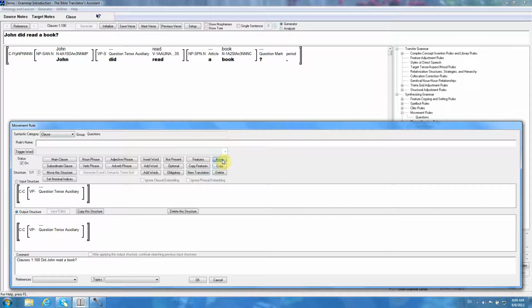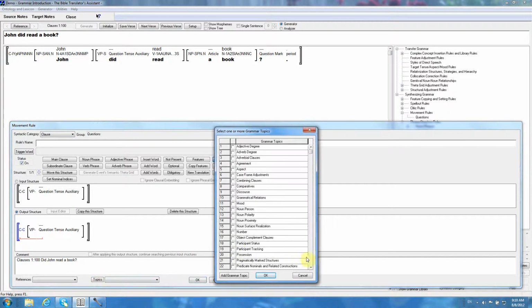And now I'm going to click on Move, and we'll select the question tense auxiliary. Now the button's label has been changed to Insert, so now we're ready to specify where we want to insert this question tense auxiliary. And I'm going to click on the opening proposition boundary. So this will move the question tense auxiliary out of the verb phrase to the clause.